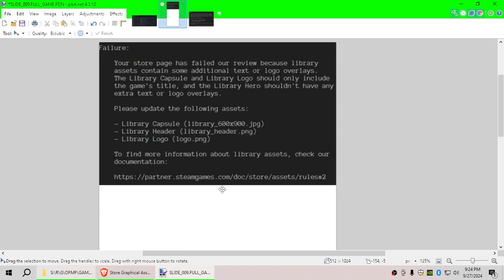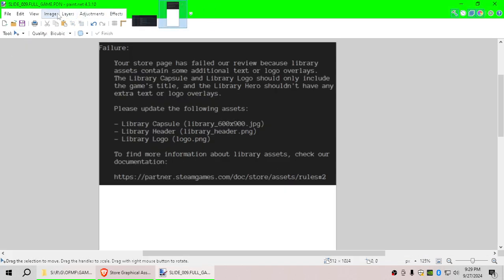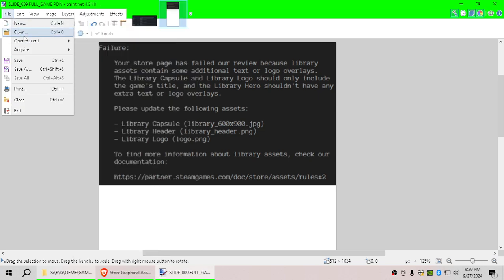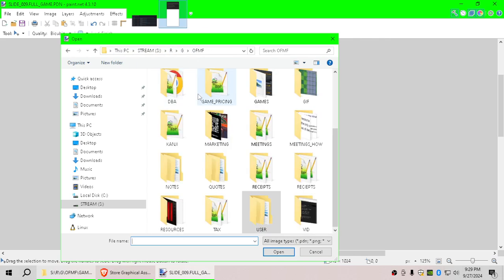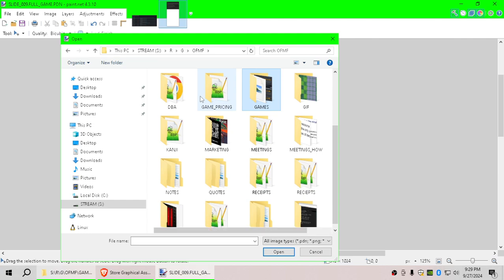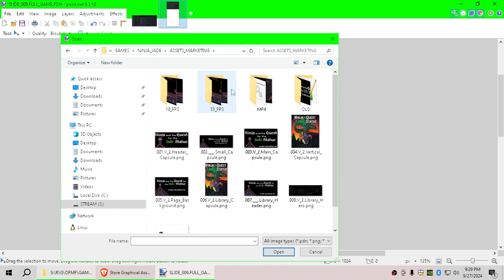Okay, so I'm going to pause the recording. All right, continuing our timer here. So library capsule, library header, library logo. Okay, so we're gonna go find those things. Okay, so we have library capsule.